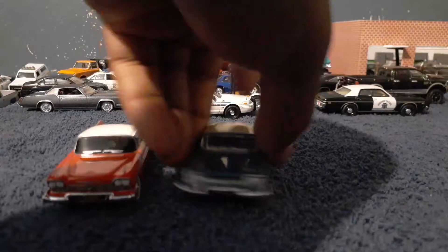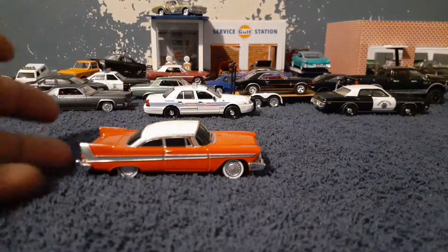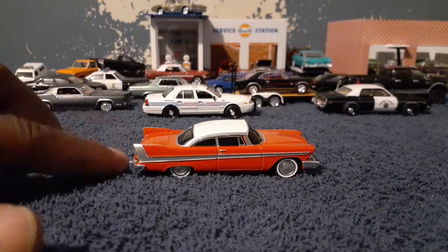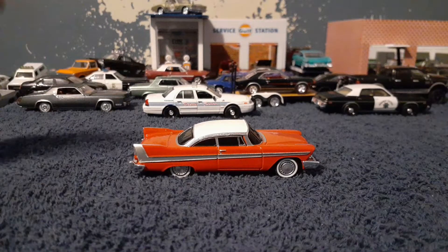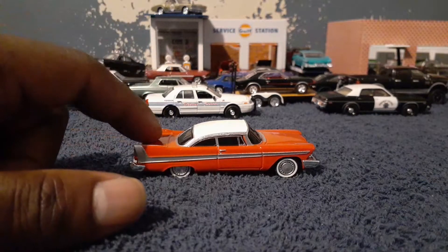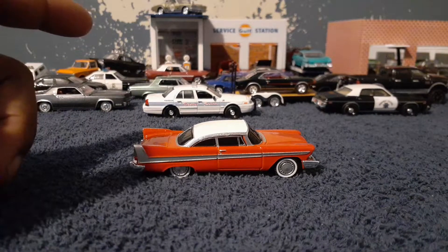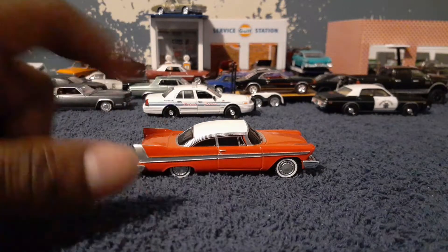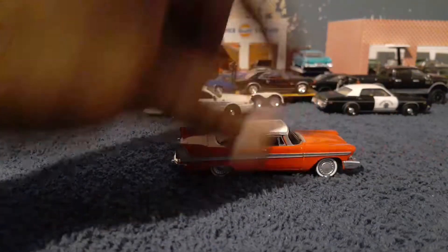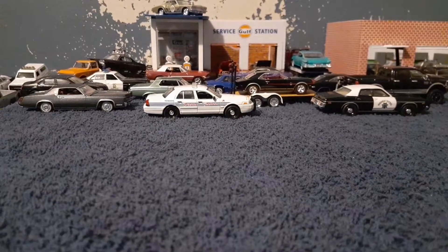I got this pretty unique piece, another car in my collection. To me the Auto World looks better than this Greenlight, even though Greenlight does have beautiful cars. But to me this one is overdone compared to the Auto World — I don't know if everybody else has a different opinion, but I think it's overdone. That's just me. I'm still happy that I got it and I'm gonna enjoy it just like the rest of them.